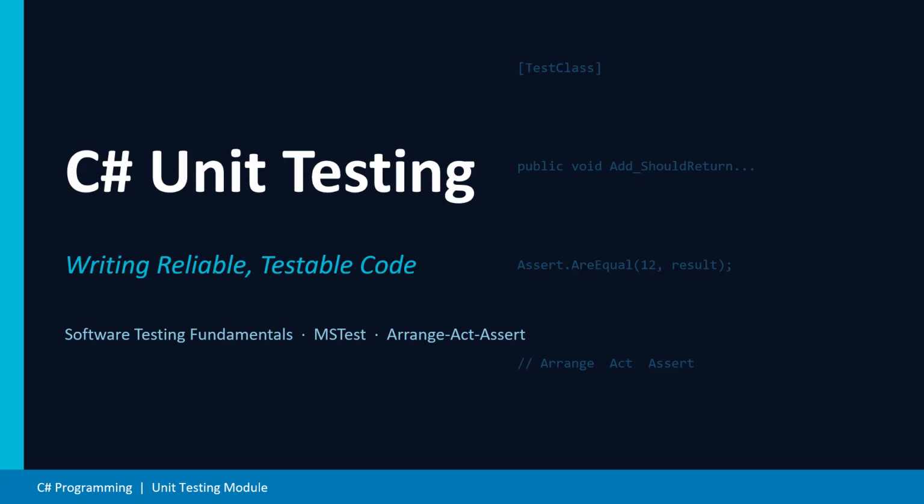This is one of those skills that separates a developer who writes code from a developer who writes quality code, code that lasts. By the end of this video, you'll understand why testing exists, what the different types of tests are, and most importantly, you'll know how to write your first unit test in C# using a pattern called arrange, act, and assert. I encourage you to have the reading material that's provided alongside this video. The slides and reading reinforce each other, and you'll get more out of it that way.